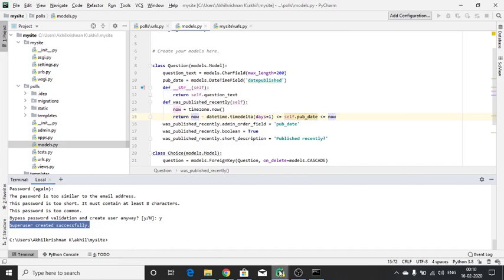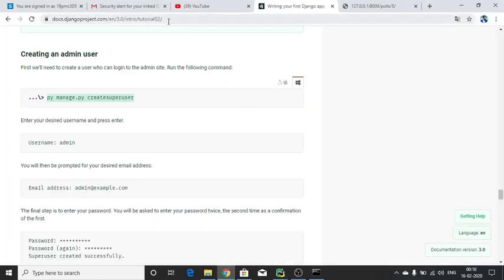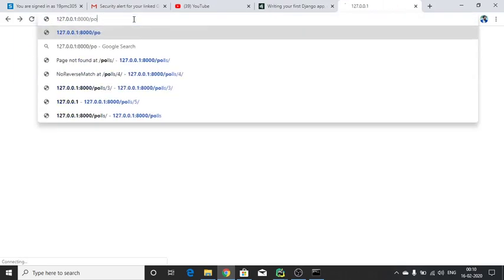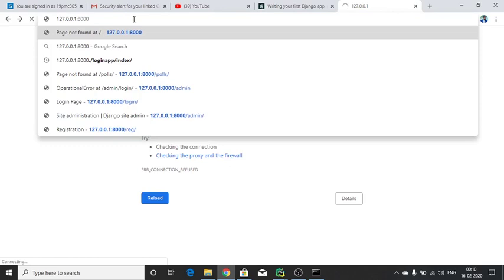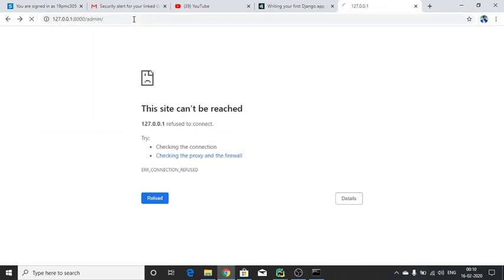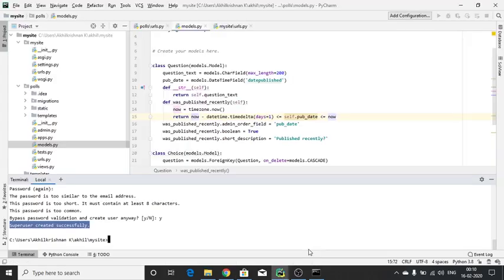Now if we want to check, we can just go to the admin page. The server is not running now. We need to run the server again.